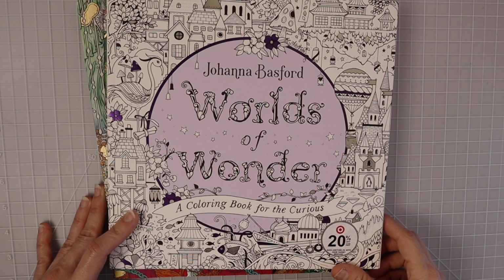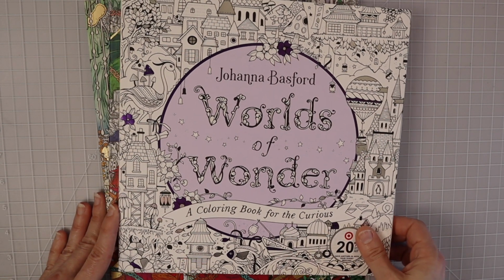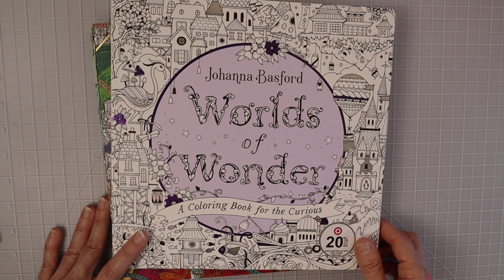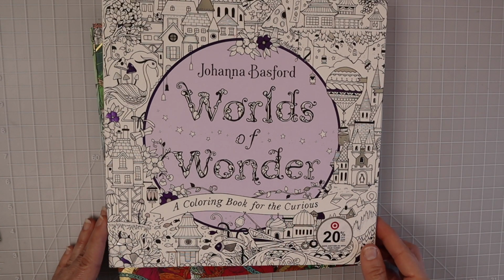So I'm back home now and I just wanted to show you my really small haul of the things that I picked up at the few stores that I visited. So I picked up 3 coloring books at Target and I actually got a much better deal because if you have a red card, you get even extra off, and I didn't realize that because they have here an extra 20% off whatever the coloring book is that is additional to the actual sale.